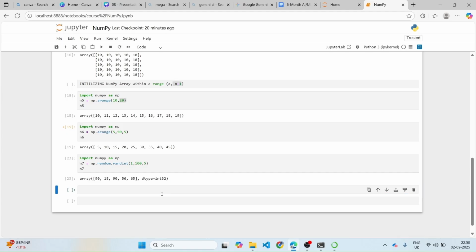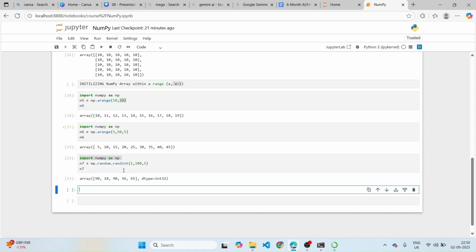You can also create arrays not only with numbers, you can also use different alphabets and characters. I will show you creating a multi-dimensional array of different things. As I have imported earlier, we don't have to import again and again.